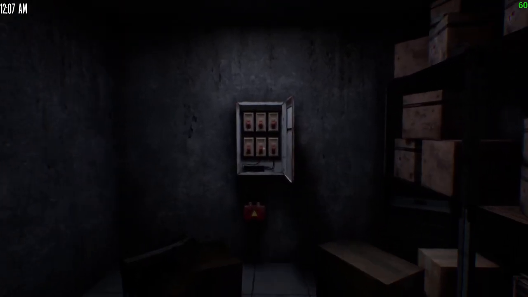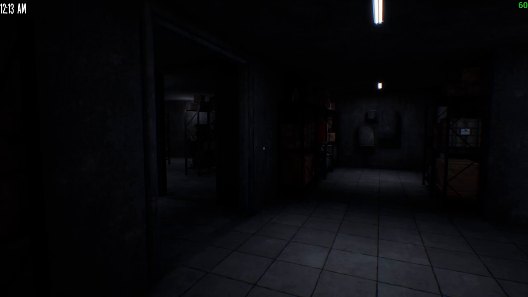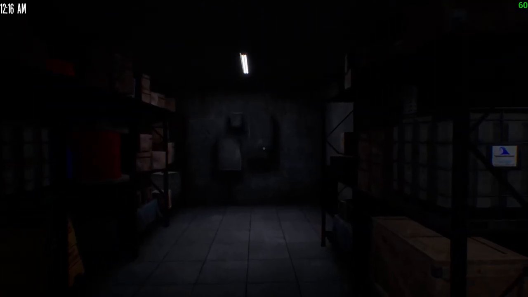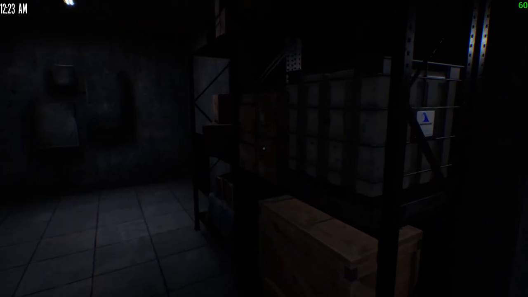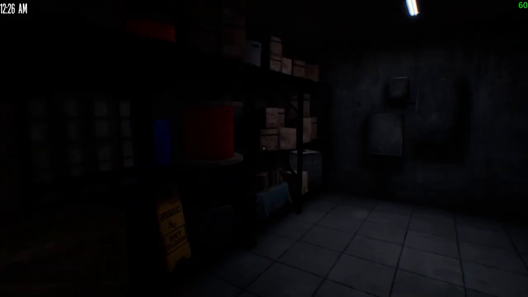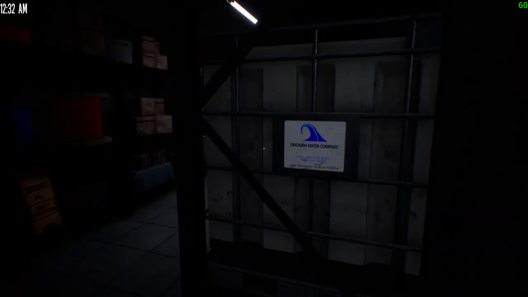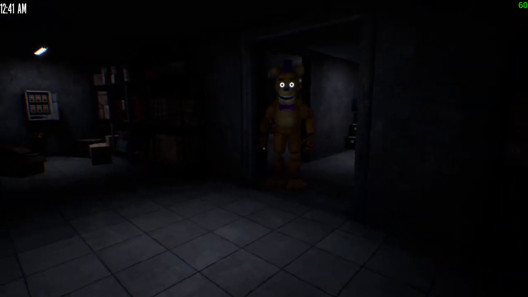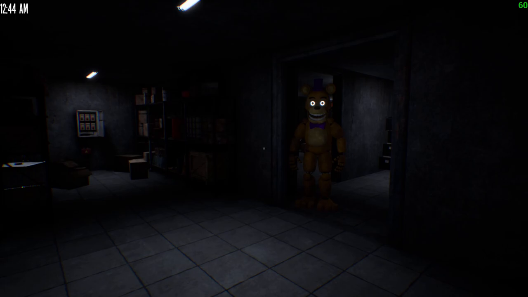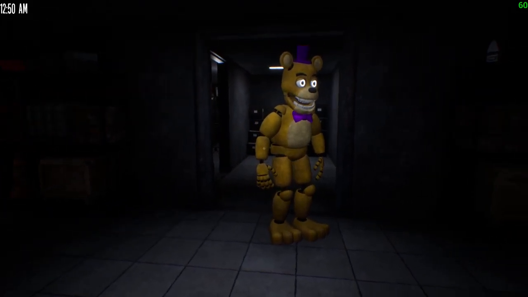Alright, let's flip this. So that should change where Spring Bonnie's at. I don't know what the vent sounds are, though. Oh, okay, I think I hear vent sounds in that vent. I gotta wait for this dude to come out. Come on, mister. Come on, Spring Freddy. Come here. You wanna play a game of catch? Spring Freddy? Oh God, don't kill me.